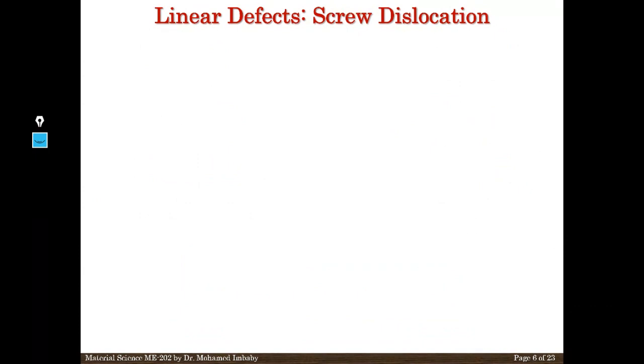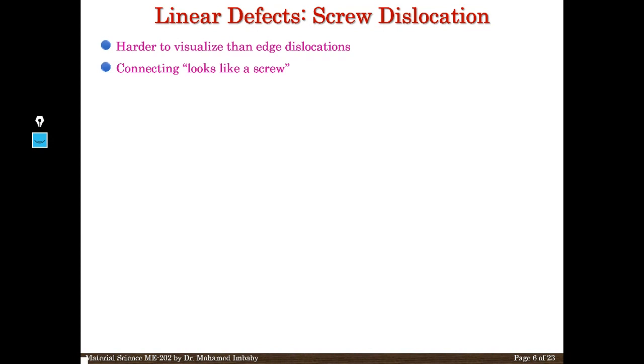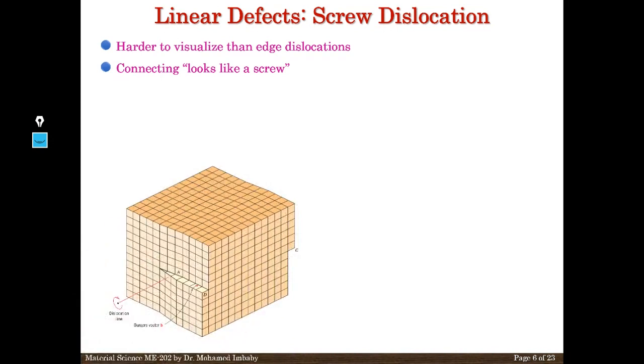Come to the screw dislocation. This screw dislocation, you can see it definitely in 2D is harder to visualize. That is why you have to see it in some of the 3D images. Let me go ahead. I will show it to you. It's harder to visualize than the edge dislocation. You can see it only in a 3D graph. Do you see this part like the screw? This comes in this direction, and this is in this direction. It's coming, making some distortion here.